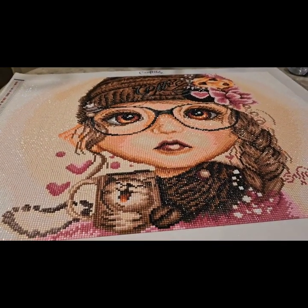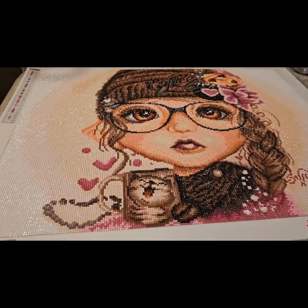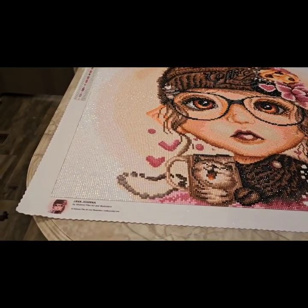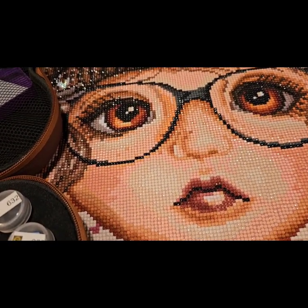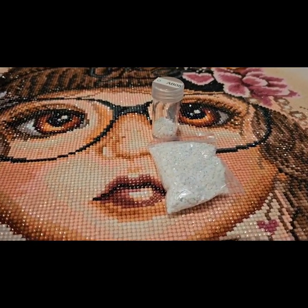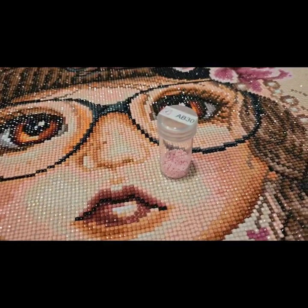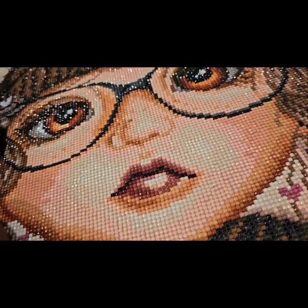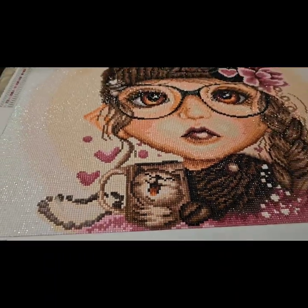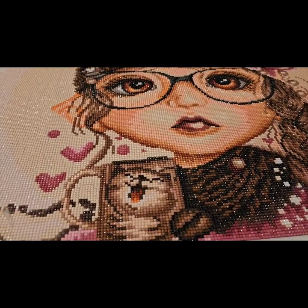I just wanted to do a little post-review — this will probably be a very short video. This is my painting that I just finished, which is Java Joanna. I wanted to show y'all how much I had left of one AB, and the other one wasn't used that much — that's how much I had left of the second AB. This was a Craftably painting and I cannot remember the size. I didn't bring my sheet of paper, but I want to show you some things I really like about this painting.